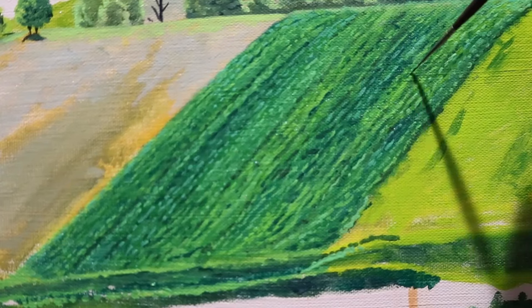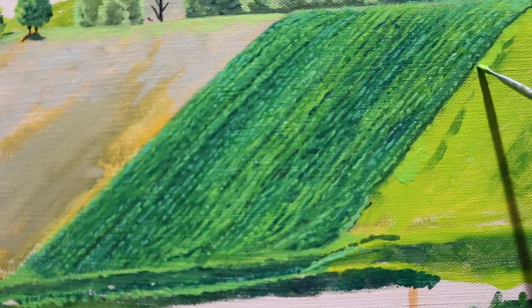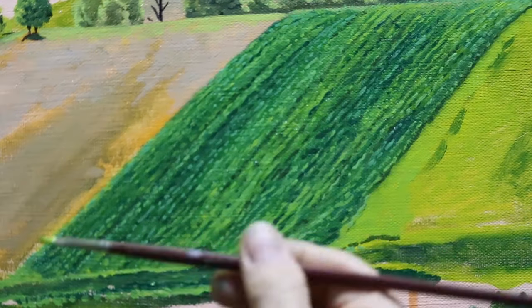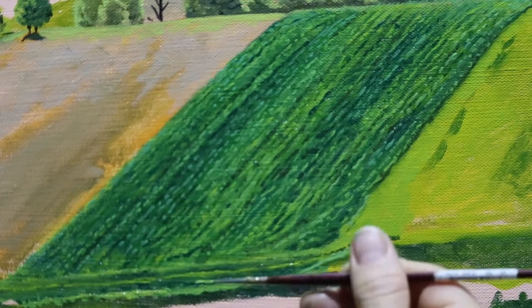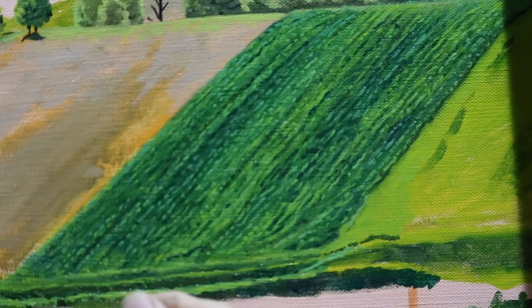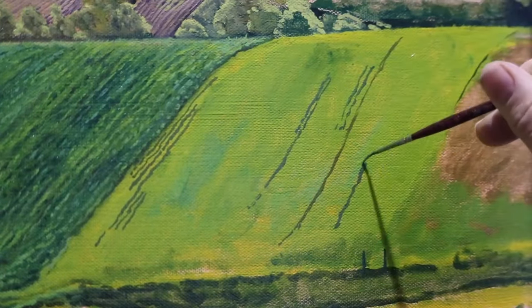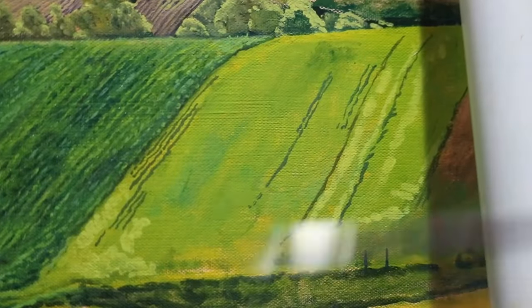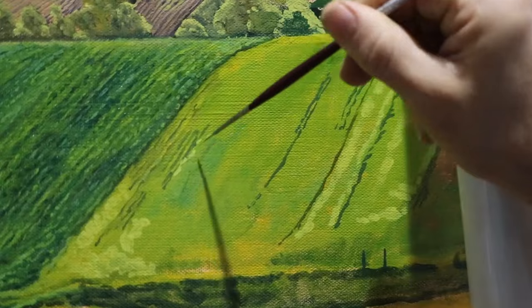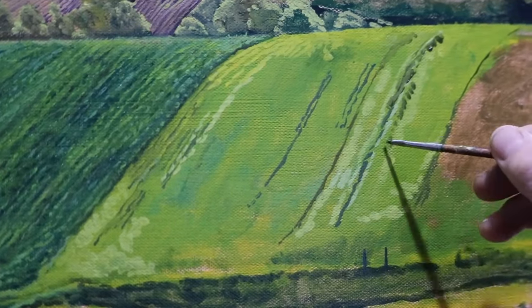I didn't try to depict every plant in the background, but I tried to get distinguishable features of each field and establish a pattern that mimics the bulk of the area. I worked mostly wet on wet at the beginning because I wanted a soft touch, using mostly middle tones. I'm saving the darks and highlights more towards the end, but that doesn't mean I won't include a few here and there — especially to establish specific details of that area. The goal was to create a pattern that mimics that particular area, not copy it exactly.